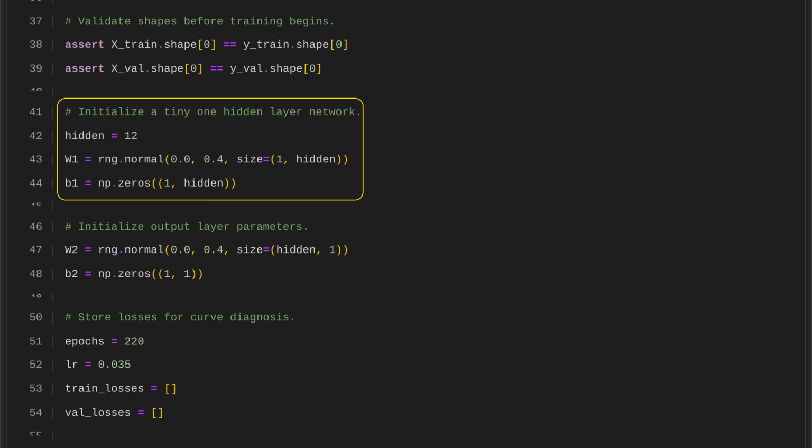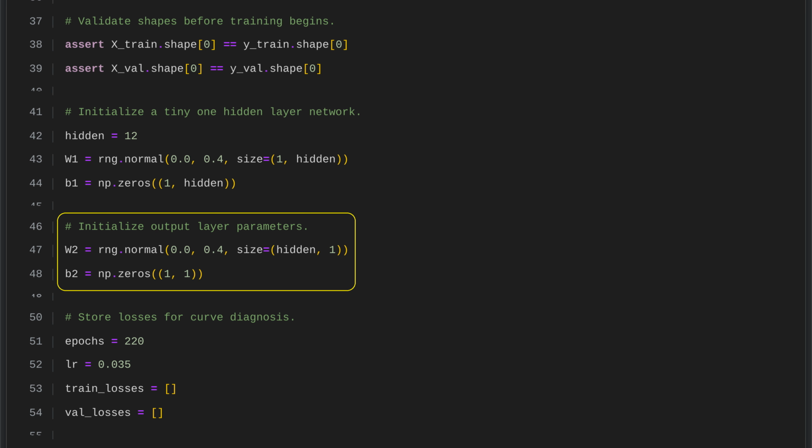This setup creates a simple neural network with one hidden layer containing 12 neurons. The first layer's weights are randomly initialized from a normal distribution centered at 0, with a moderate spread, and shaped to connect one input to the 12 hidden neurons. The hidden layer biases are initialized to 0, so the neurons start with no added bias.